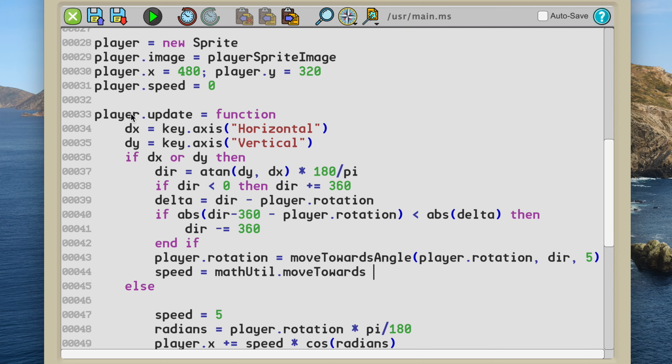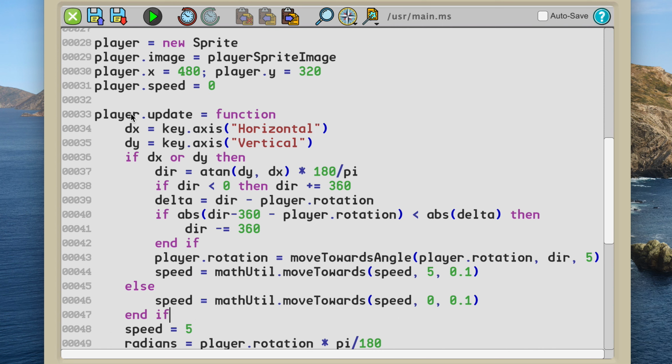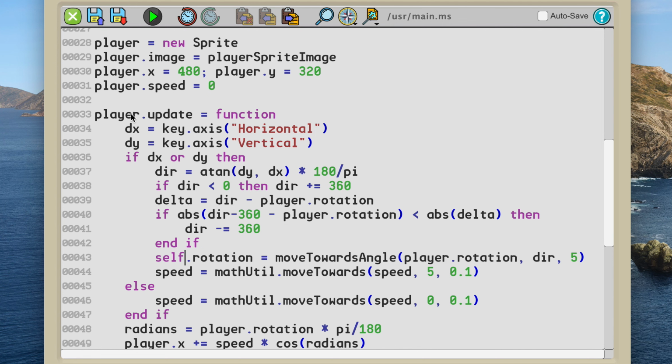Move towards speed 5, and you can accelerate by 0.1 per frame, which is still a pretty fast acceleration. Otherwise, speed equals math util move towards from speed to 0, same deceleration. Okay, and I should have said self. You know what? All this should be self.